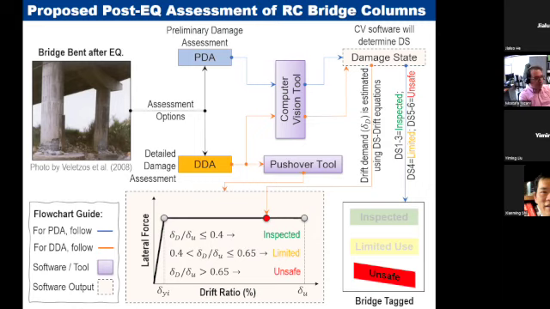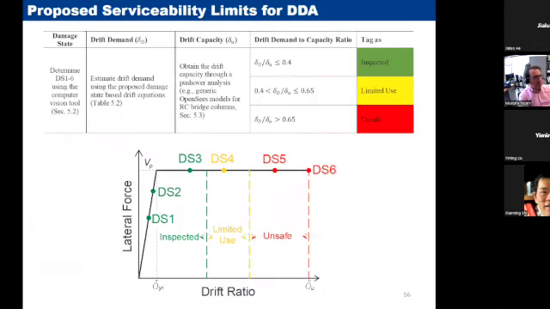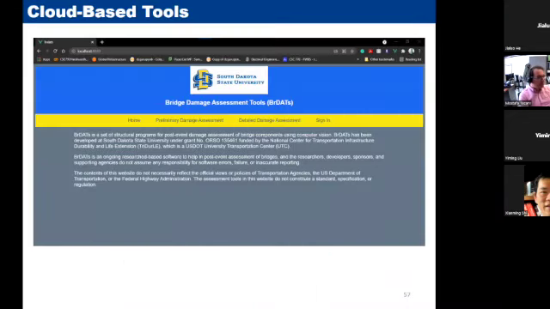It's subjective, we understand that, but as a user, you might adjust that based on your experience, so the software can allow you. These are default values. If you're not happy with those, you should be able to change those as well. And it will tag the bridge for you. So all of this happens in a few moments. Upload the picture, and it does the rest for you. I talked about how you need a range of performance for detailed damage assessment. We are going based on the average of the limits that we have, and the numbers that you saw are based on the average.